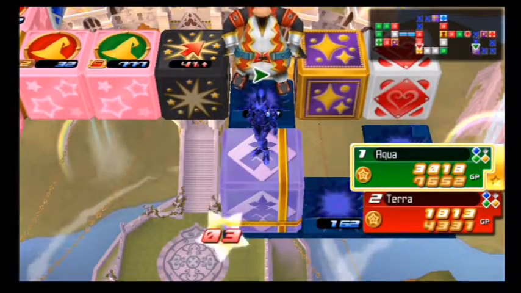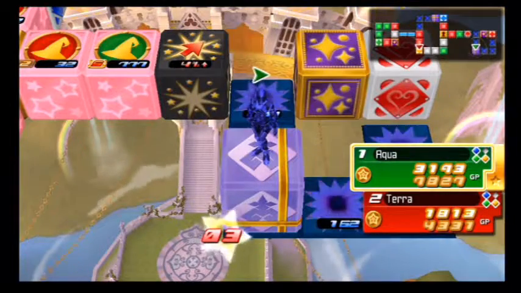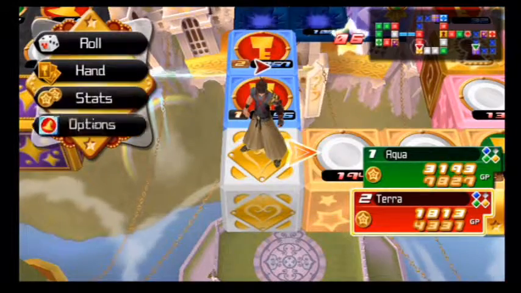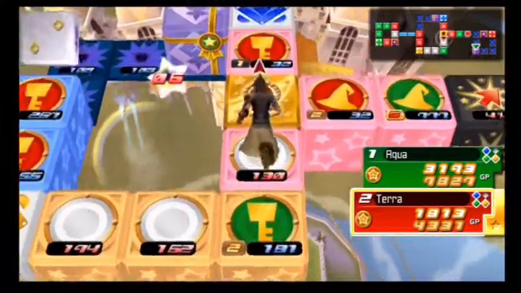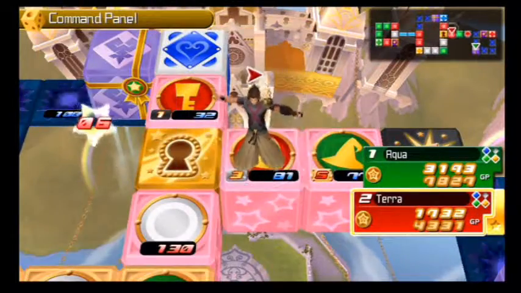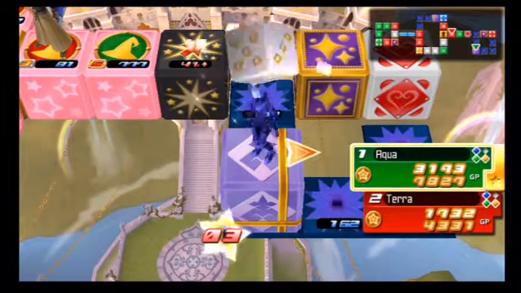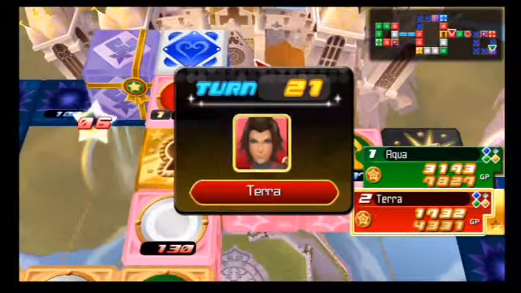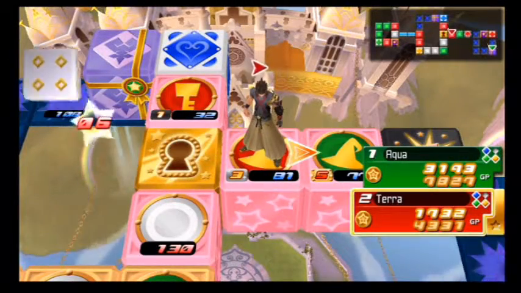And I believe Captain Justice is gonna go away now. Yep, I was right. That was actually weird. Sometimes I know, like, well, he's been there for a while. I think it's time he's gonna go. So now I don't have to worry about Terra taking him. So that's good. And you can see how far in the lead I am compared to Terra. Ooh, we're getting close there. Okay. Terra, there's no possible way Terra can take it away from me.